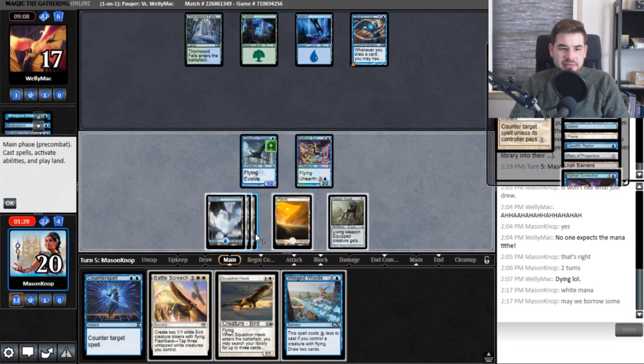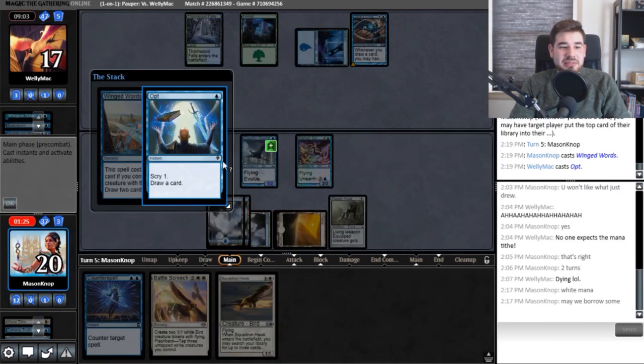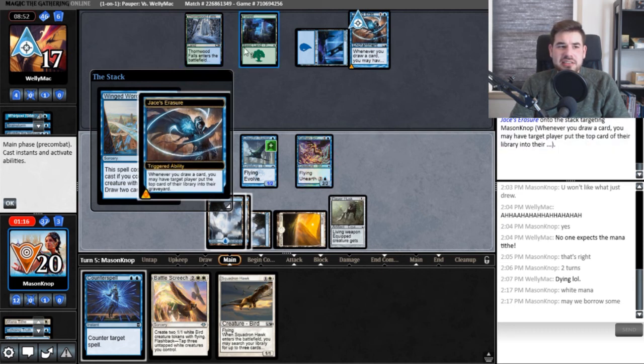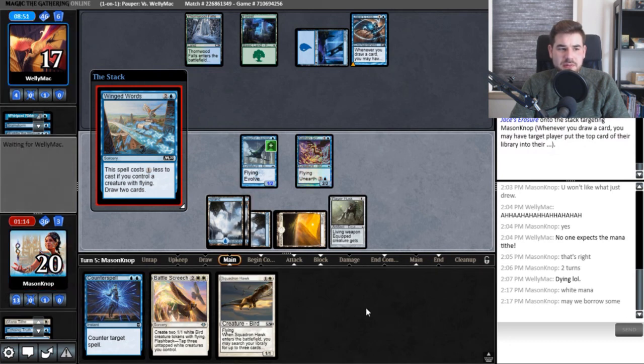Ah, we won't make it evolve, but we can cast Winged Words. I don't know why I didn't do this post combat. Oh, Opt. Yeah, sure. Go ahead. Oh, they put that card on top of their library. That means they liked it. Might have been land. We draw 2.